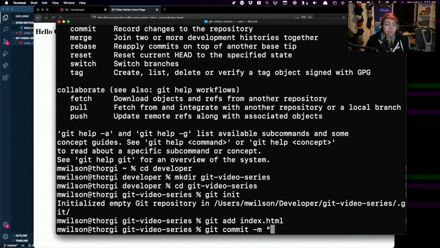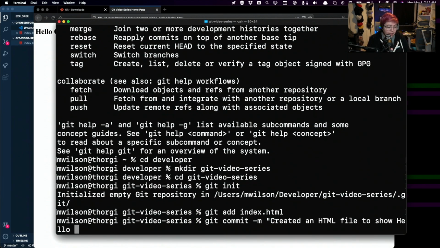The reason for this is by associating this message with the commit, we get to actually see what was going on at that time. So I like to do something that's actually related to what I did. That way it's a nice overview in my logs. So we'll say git commit -m, created an HTML file to show hello Git.